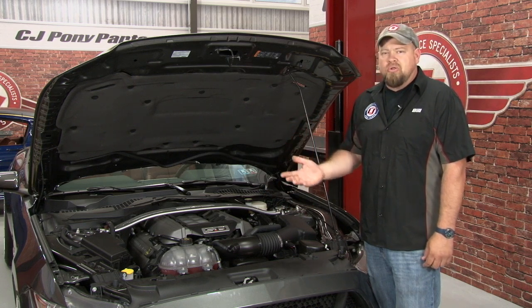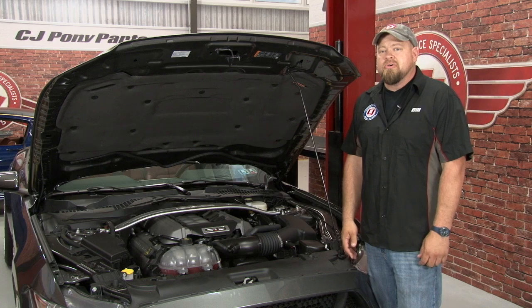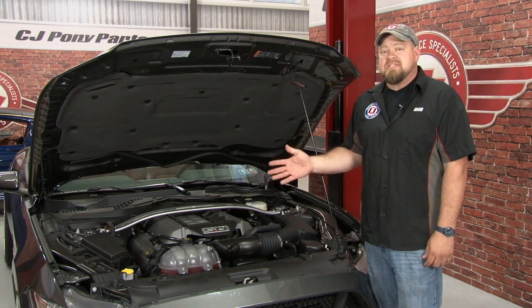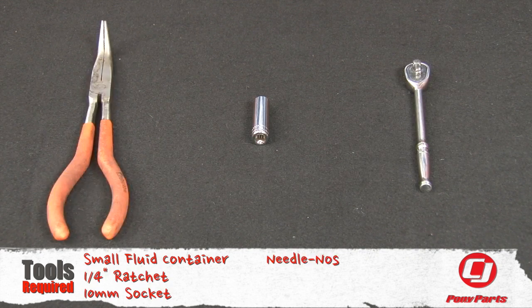I've heard it called a turtle, a football, whatever you want to call it. Most 15 owners are going to agree it's pretty ugly under the hood. But thanks to JLT Performance, this is an easy problem to fix. For this installation, you'll need a small fluid container, 1/4-inch ratchet, 10mm socket, and needle nose pliers.